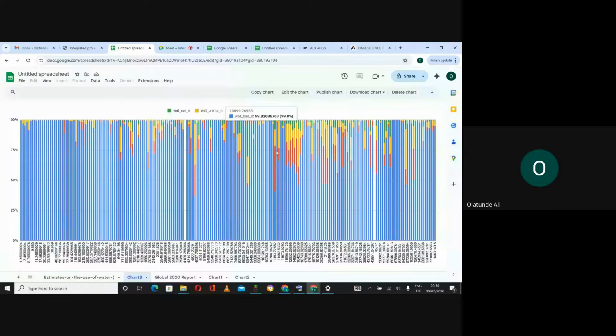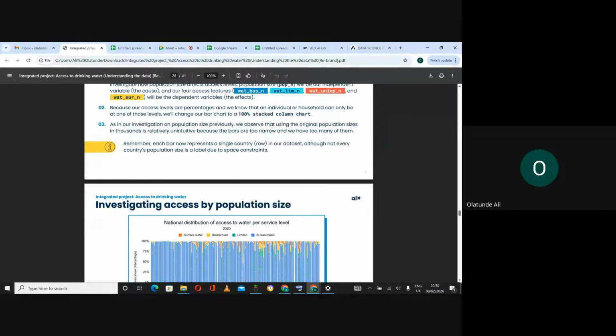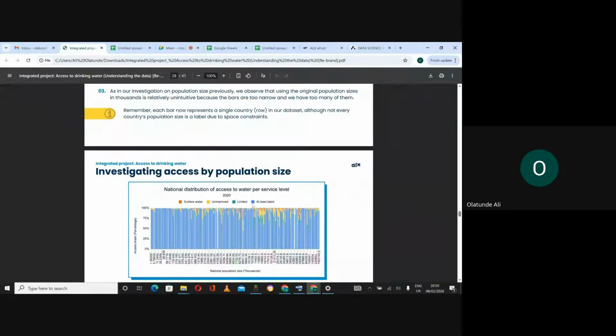All right, so let's make it look a little bit like how we have in our chart. We can see that the surface is red, unimproved is yellow, limited is green, and blue is for basic.